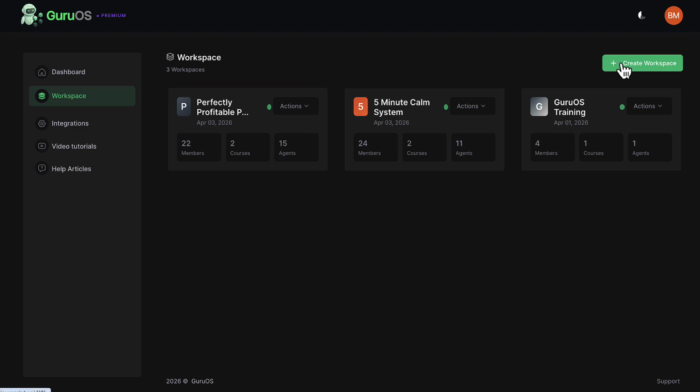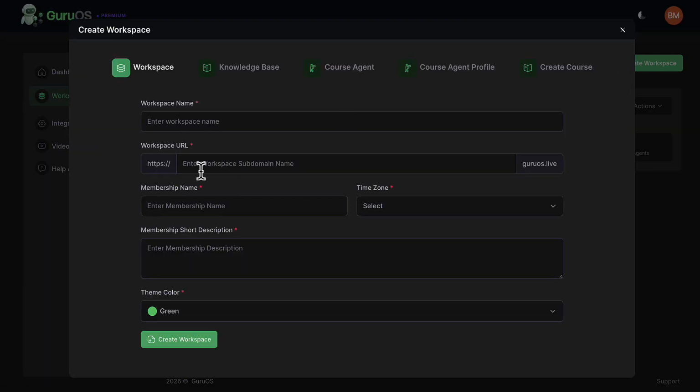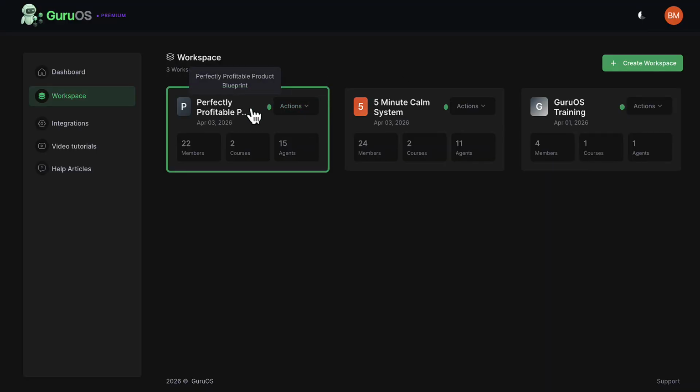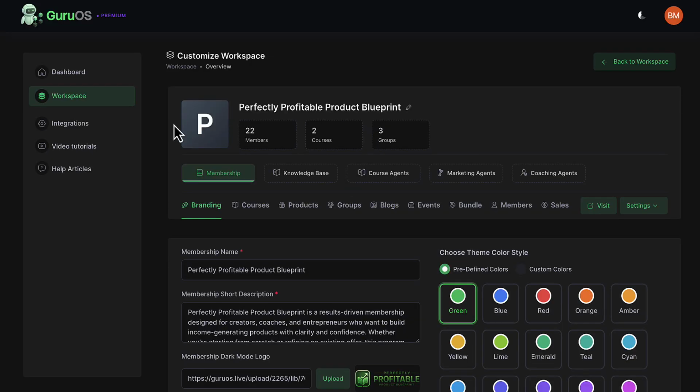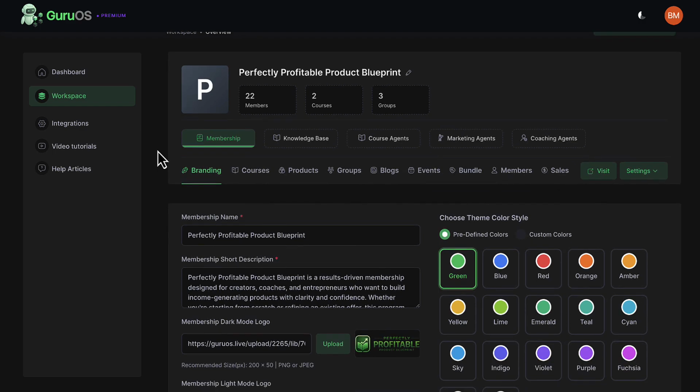Now, to create a workspace, you're going to just click this button here and use our subdomain, or you can use your own domain as well if you want, and just give it a name. This should be your business name. And as you'll see here, you can use this wizard that will walk you through training your operating system and then even creating your first course if you want. Now, if you don't want to go through this whole setup, you can just exit out of it and then click one that's already set up or the one you just created.